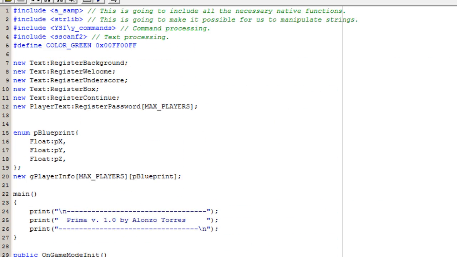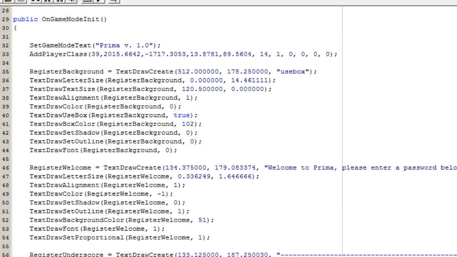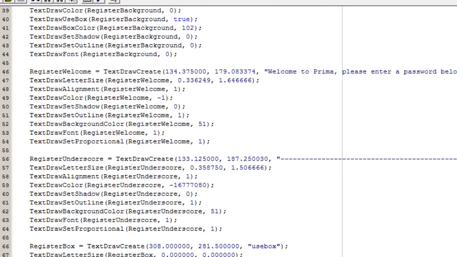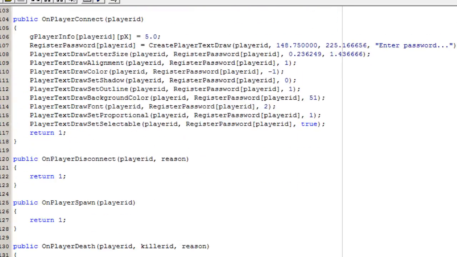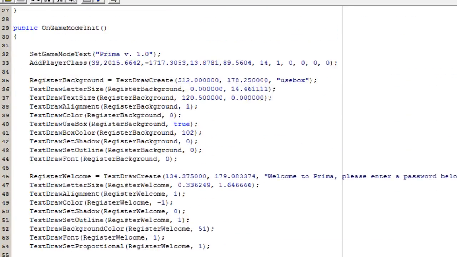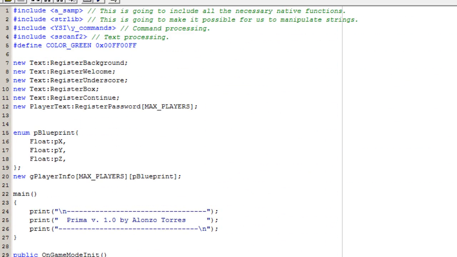You have to add the variables at the top. The player text draw has the tag PlayerText, the global one has the tag Text, and then they all have a lot of attributes for colors and text size and so forth. So you can imagine how painful it would be to create all these lines by ourselves. So we're really thankful for the editor. So now we're going to actually create a dialog.